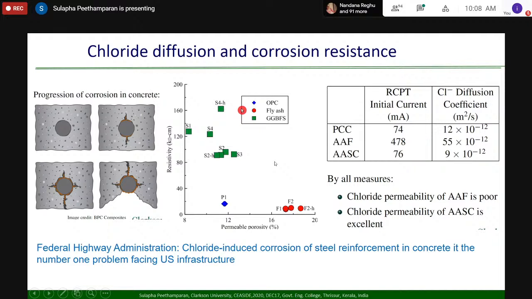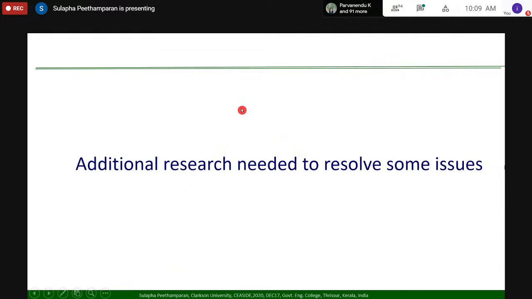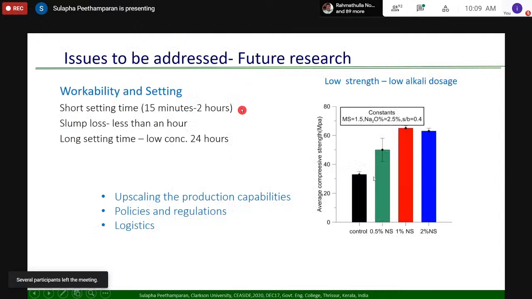In addition to chloride and acid, this concrete is very good at resisting freeze-thaw damage in areas with very cold temperatures like North America, where I live here in New York State. We have a lot of snow, ice, and things like that. The concrete will freeze. The freezing and thawing resistance of this concrete is very good as well. But there are some additional areas where we need more research and long-term data to use this material widely.